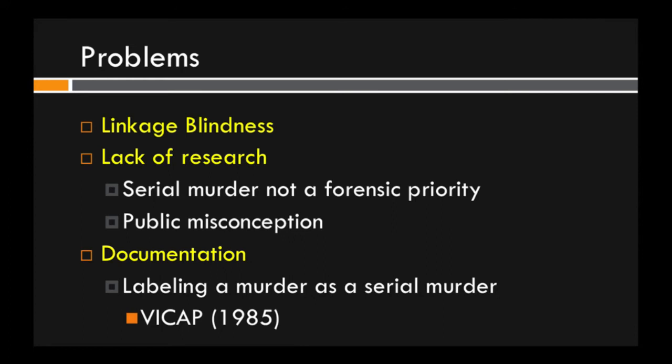Okay, and last but not least, we need to take a look at some of the problems in terms of the research. Problems that researchers have encountered as they're trying to find more and more about serial killers, their underlying pathology, their underlying motivations, why they do it, and maybe some of the more genetic predispositions or some of the familial factors that contribute to this phenomenon. But research on serial killers is not always easy.